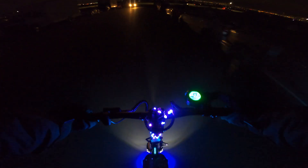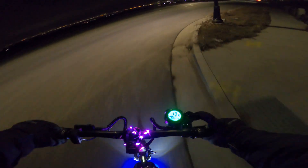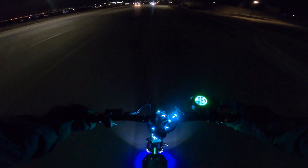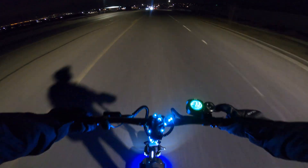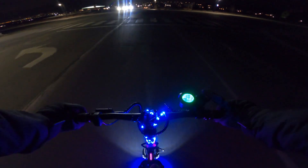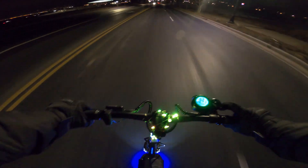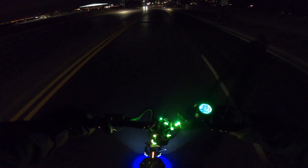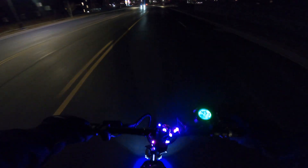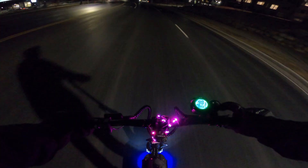My first impression is that the included lights and the Amazon lights together are enough for good visibility for other cars to see you. But it's not really doing anything to help with you being able to see the road better, so it's quite dark for me. Cars can see me though, which I think is quite important. I have this camera tilted down more than I normally would, so you can see the lights and the ground in front of me a little better. I still get sketched out riding at night no matter how visible I am.